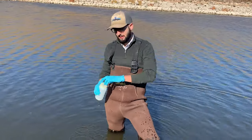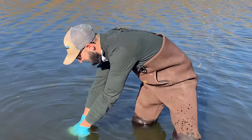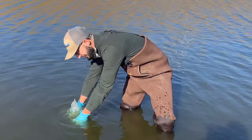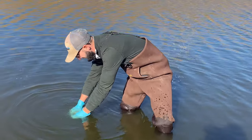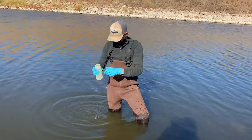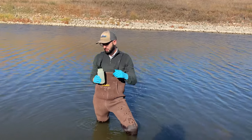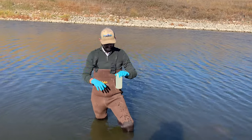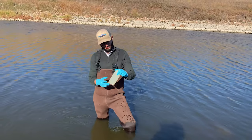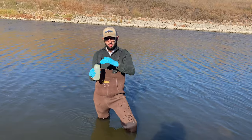So now we can go ahead for the sample. Exact same process upstream of us, dunk this in, open up the cap, not grabbing any of that surface water, putting the cap back on. And there's a nice clean sample. We haven't contaminated it with us, because we're doing it upstream of us. Usually it's a pretty good bet just to fill this bottle up all the way.